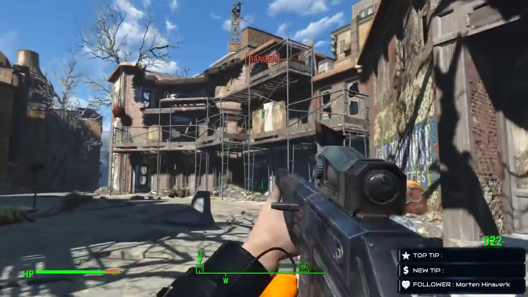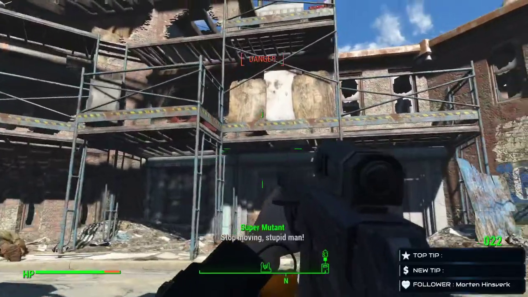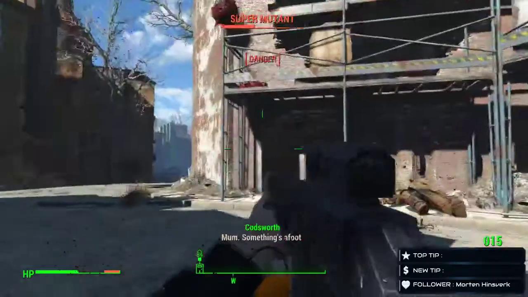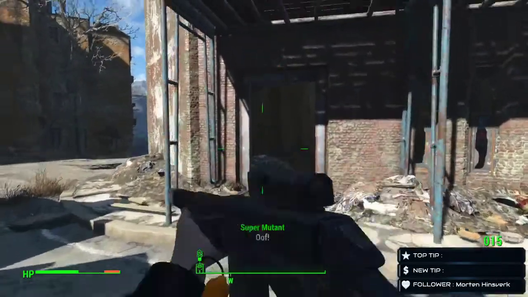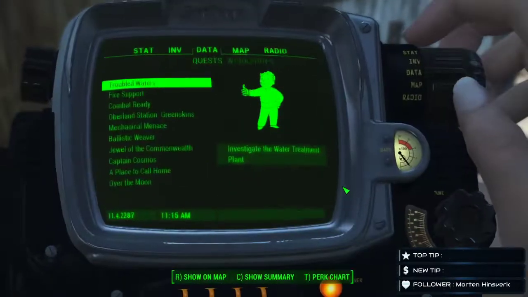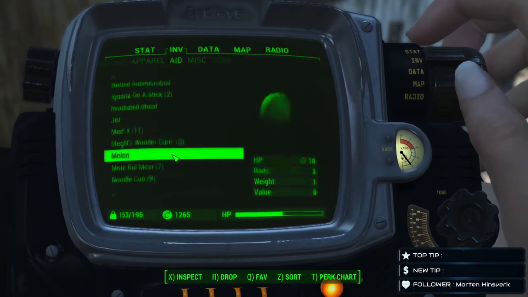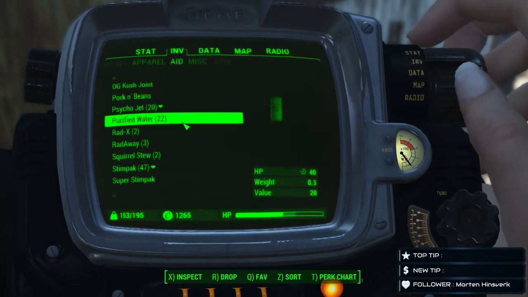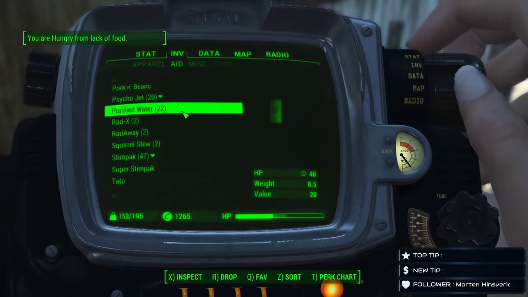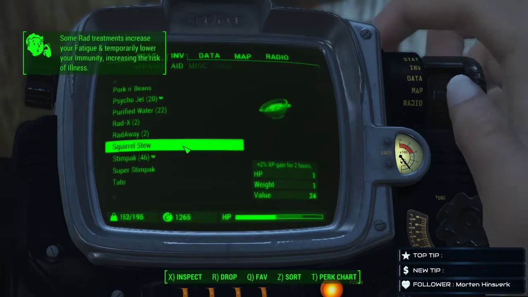I'll tell you, 37 damage, but fully automatic is stupid powerful. Oh, you think? All right. Get out of the line of fire. We need to do a couple of things here. That's going to make me thirsty. And then we're going to do a stem pack. That's going to make me thirsty. Squirrel stew.